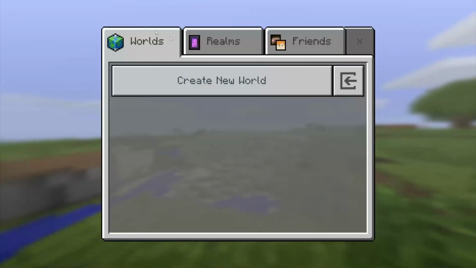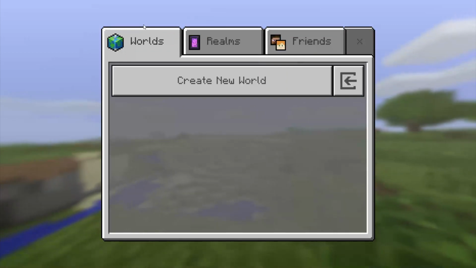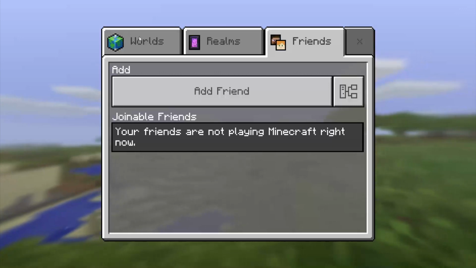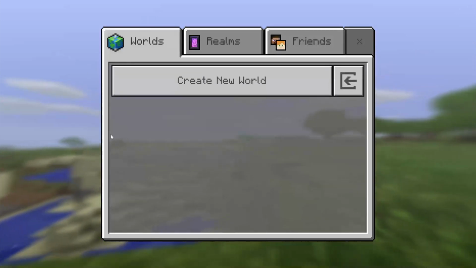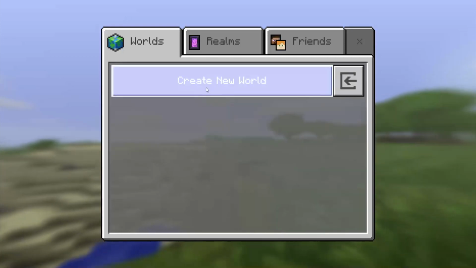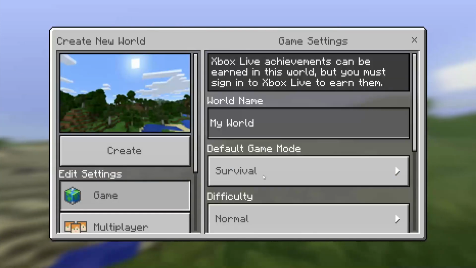And here we have our world selection menu. So you can go to realms here, you can add friends and stuff and play with them on Xbox Live there. All of this is the same on Pocket Edition as it is on Windows 10. So let's go ahead and create a new world and just try some of these things out.